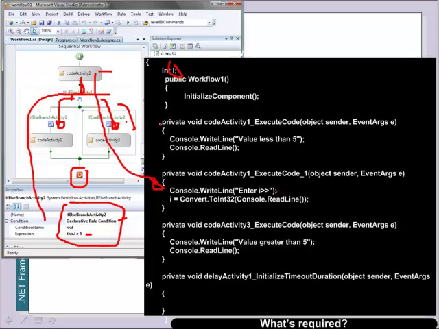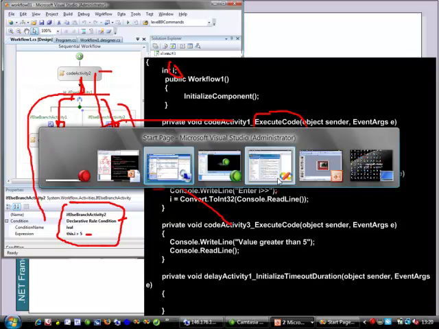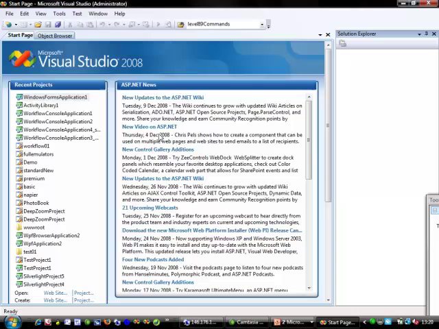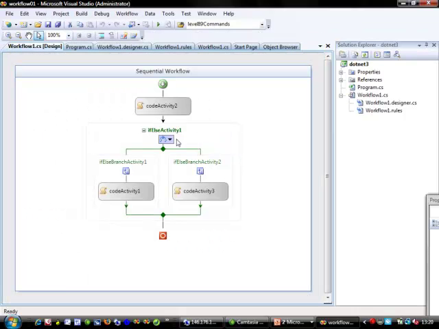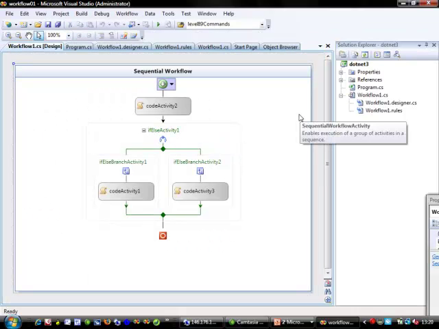So the code that we have is associated with each event. So code activity 1 is this one here. Code activity 3 is over here. So if we just switch to Visual Studio, we'll open up a workflow console application.